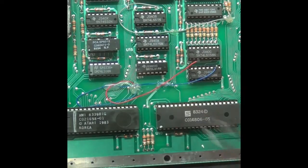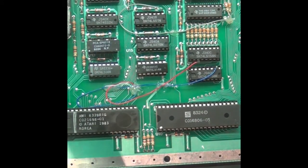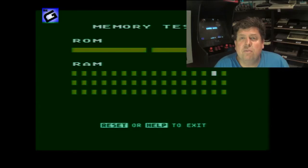I'm going to put it back together and test it to see if I've got the full 64K. I've let it run through its memory test and you can see it has 64K — each one of the little blocks is 1K, so 16, 32, 48, plus another 16K for the BASIC, giving 64K total. Well guys, I hope you enjoyed that video.